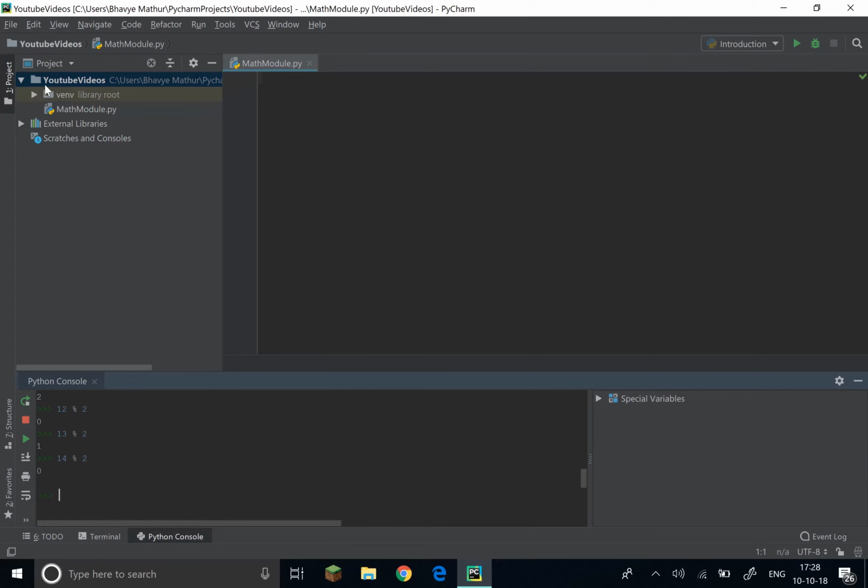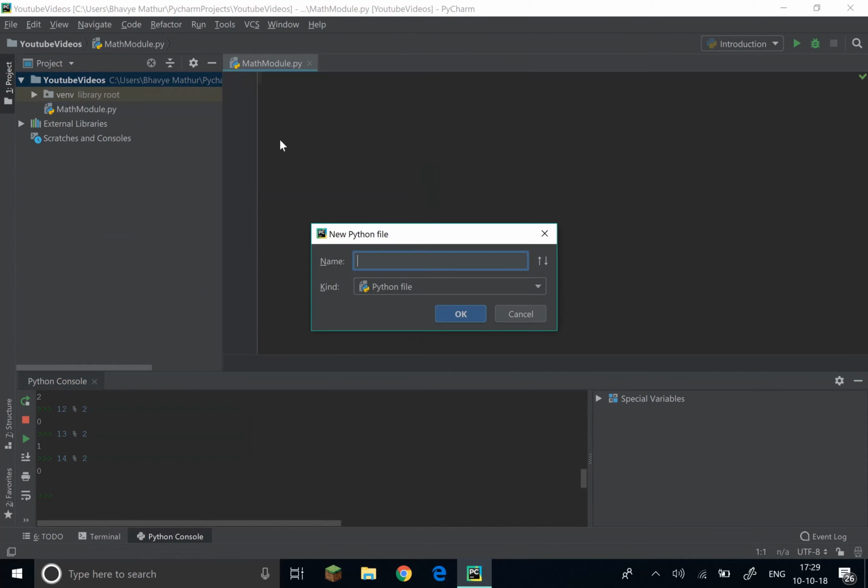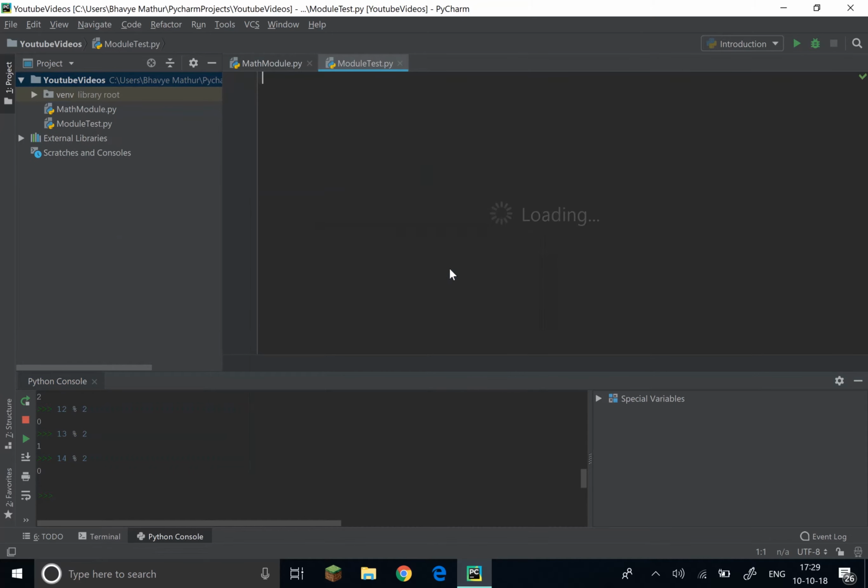So for example, say I make a new program and I call this module test. Now, how do I get the module test into the math module? Well, it's actually pretty easy. All you have to do is write this thing called a Python keyword. In this case, the keyword is import. And what import means is that it will search for a file name. So in this case, it's module test. And it will basically import. Ignore this error. It says unused import statement. Don't worry about it. Your code will turn all gray, but that's fine.